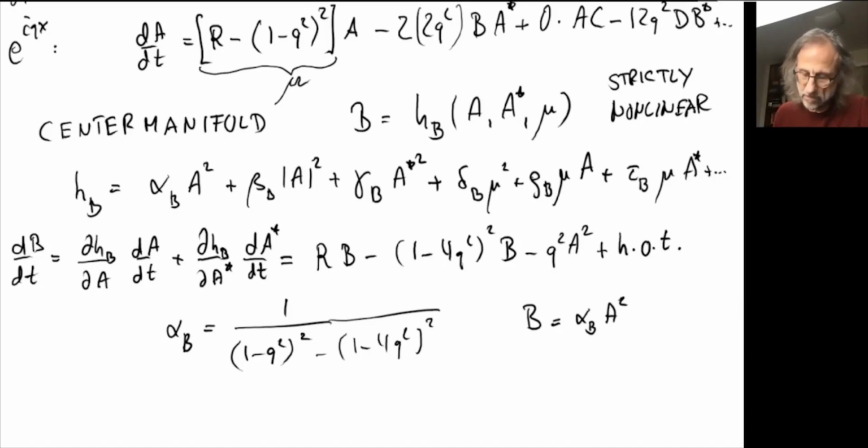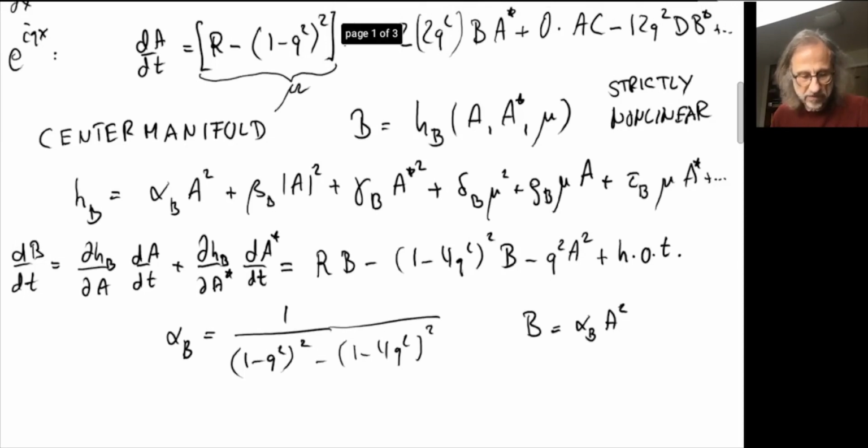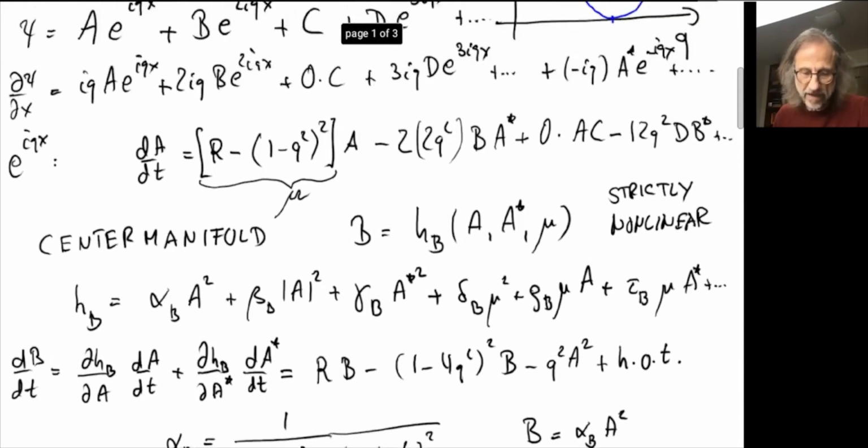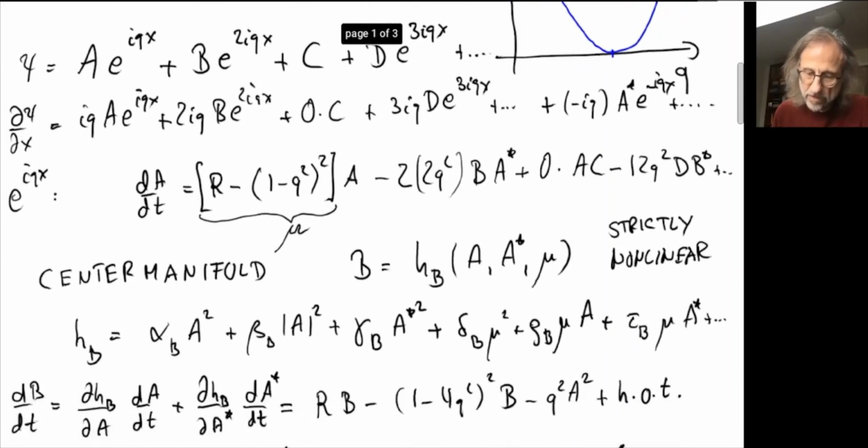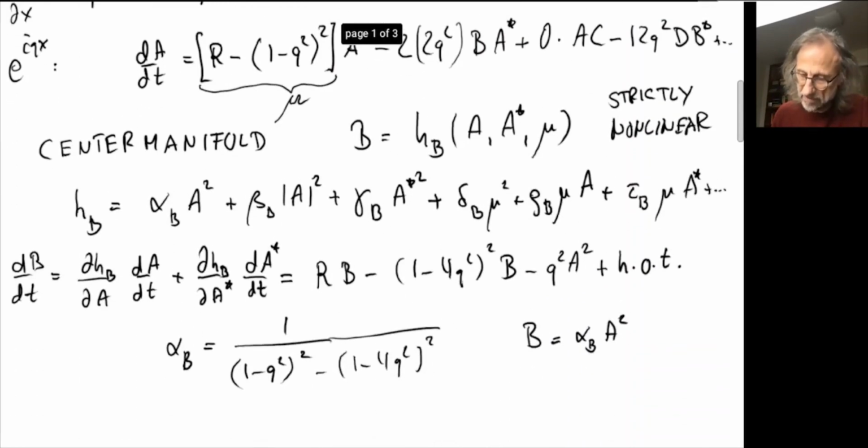Okay. That was then not so painful, because now we're actually done, because the equation for A, what does that look like now? Well, it has this term mu A, and then we have B times A star, but we now have B sitting right there. So this gives the term A squared times A star, which is |A| squared times A. And so let me write down the final answer.